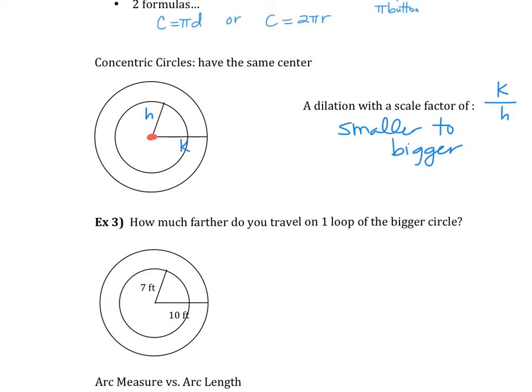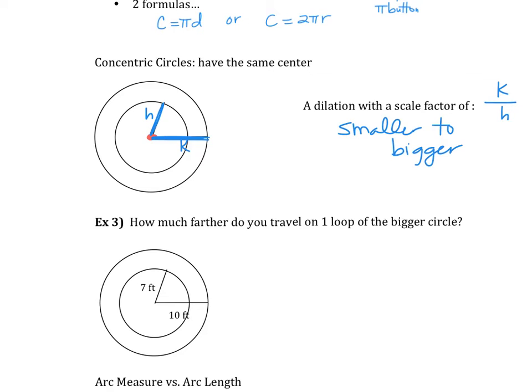Okay, so that's the relationship. You'll have a scale factor of the diameter of the new figure over the diameter of the old figure. So image over pre-image, right, is how we always said it. Okay, so just a couple examples with this stuff.